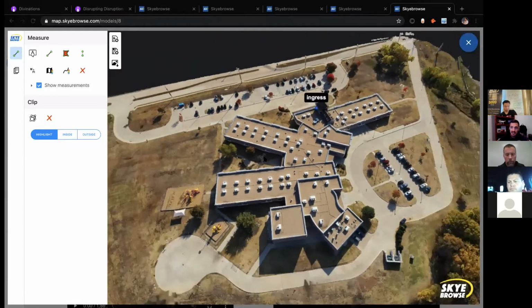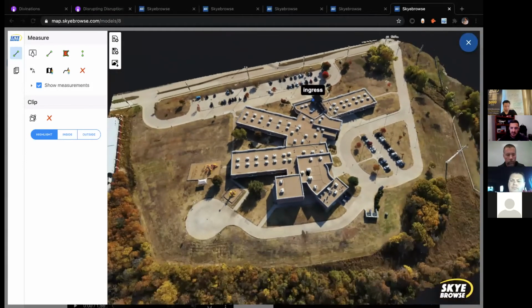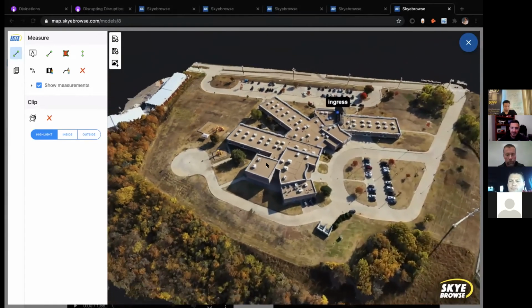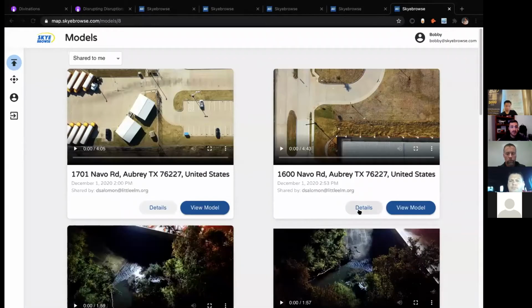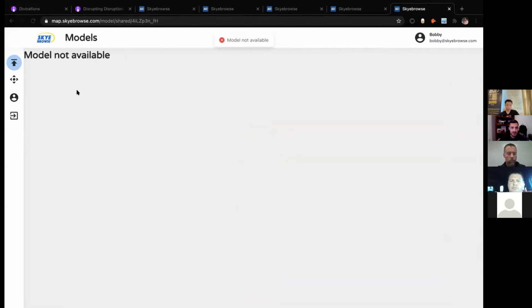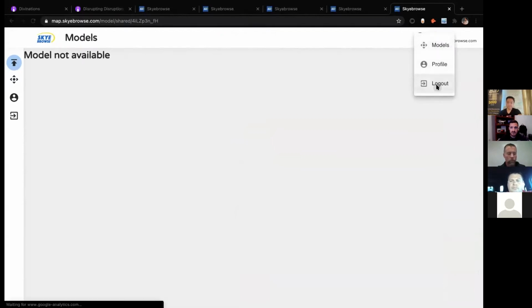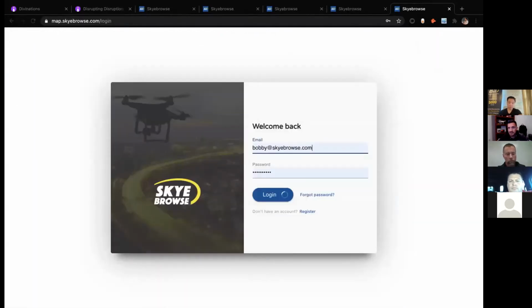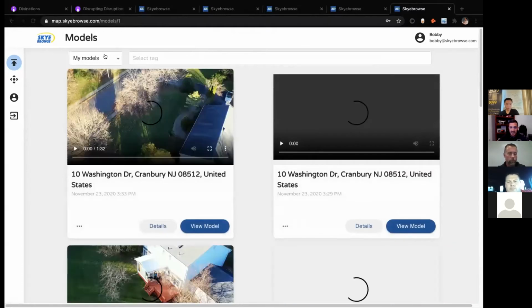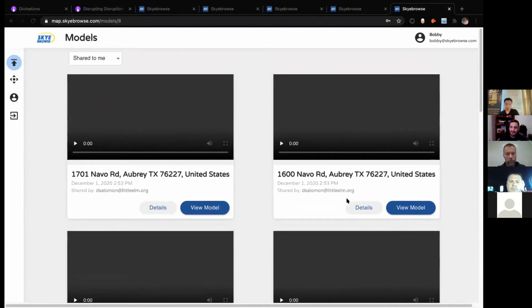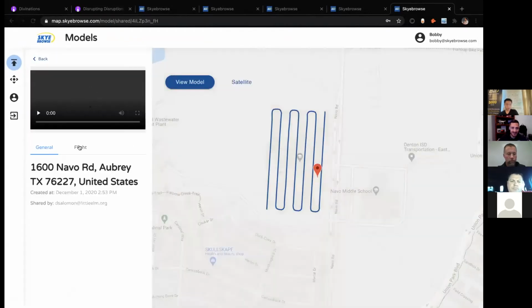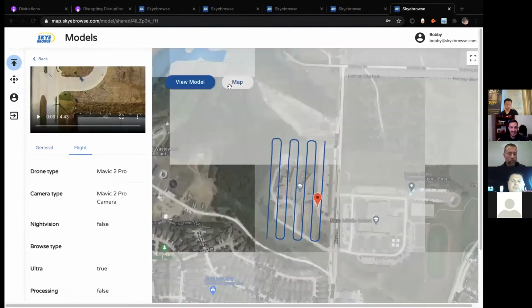And then knowing that, do you know, David, off the top of your head? I'm sure Bobby could do his tech guru stuff and get the information, the platform that was used for this? I used SkyeBrowse on this one. With the, was it a Mavic 2 Pro? Oh, I'm sorry. Yes, I used my Mavic 2 Pro. Yes. Mavic 2 Pro. Yeah, and that's phenomenal because that's a $1,600 drone. And if we look at all of these models, all the videos are either a minute and 29 seconds.